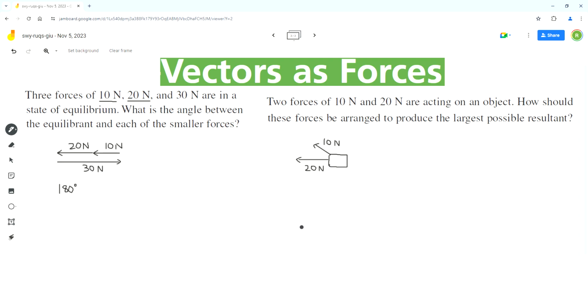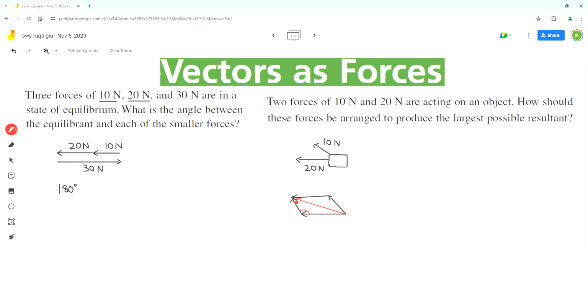So if we have to draw the resultant of these two forces using the parallelogram method, we have to draw the parallelogram. So there is a parallelogram we get and the resultant will be this red vector. Now as this red angle becomes bigger, the length of this diagonal of the parallelogram will get longer.